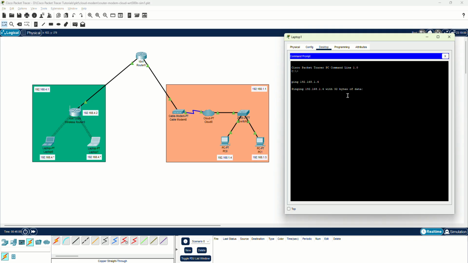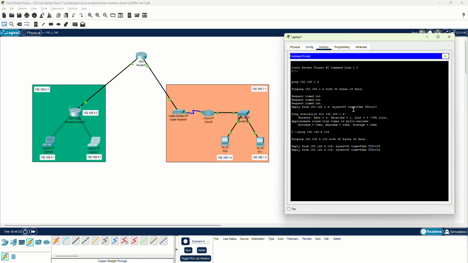So there is a ping for the IP address. Oh, I think I made a mistake. The subnet here is 4.1. So let me wait, I will correct that, and we will write the IP address. Yeah, even the last number is not 4, it's just 104, right? So 4.104, right? So there is a ping sent and received, right?